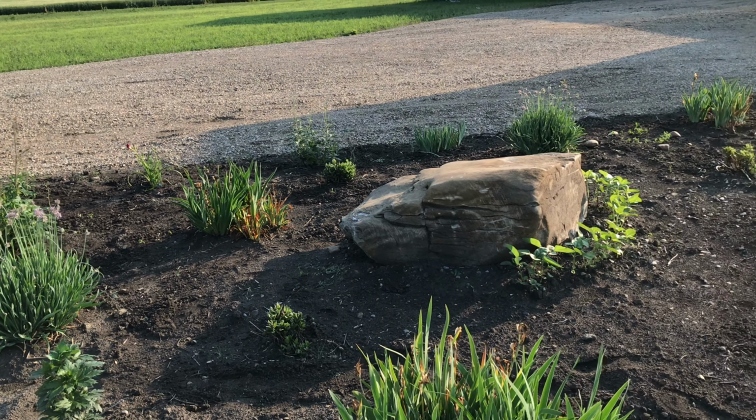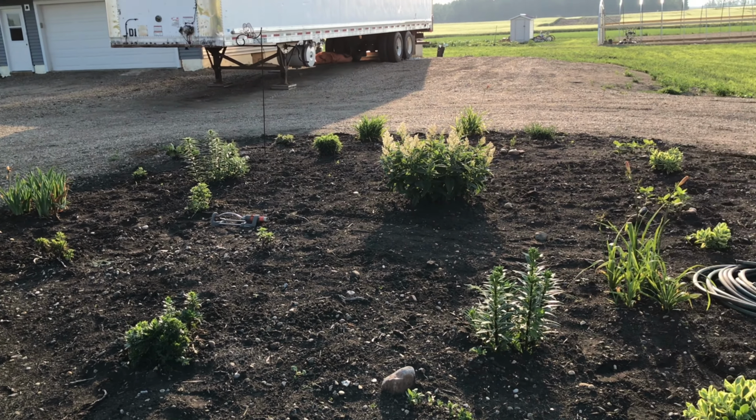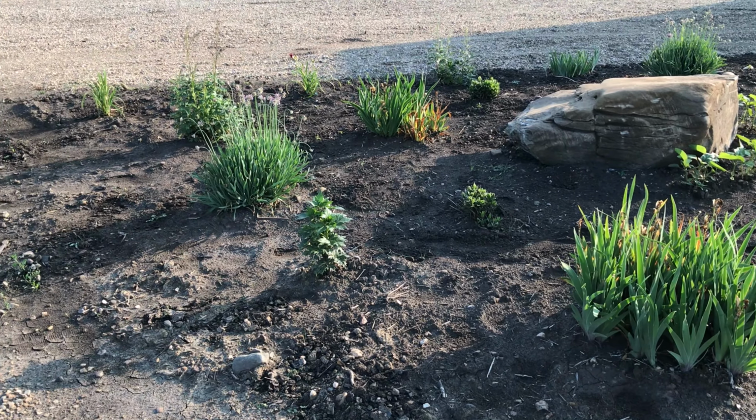So here on the island, perennials are kind of slow to grow. One thing I've really noticed this year with this hot, really dry weather we've been having is all of the perennials that I transplanted or moved this spring are really struggling. Even though I do water them on a regular basis, everything is stunted and much shorter. But I do know that come next spring, they should be back to their vigorous, regular selves. But the bed itself is looking really good, and I'm happy with how it's filling out. And I'll probably add a few more things come next spring. But for right now, I'm really happy with how things are going.